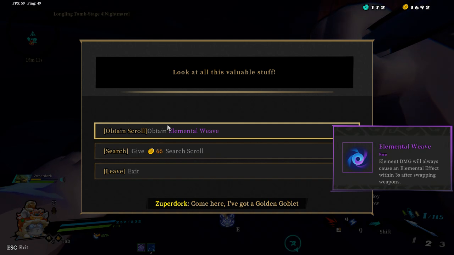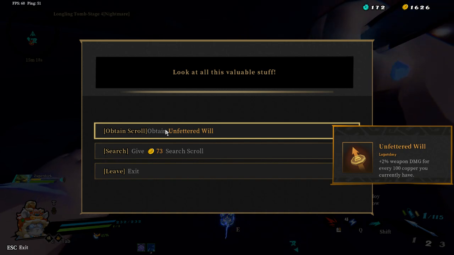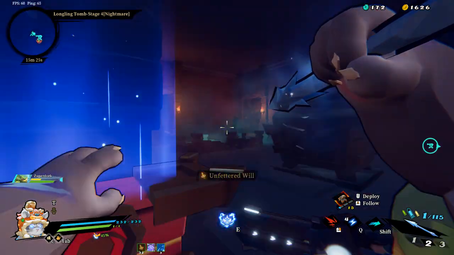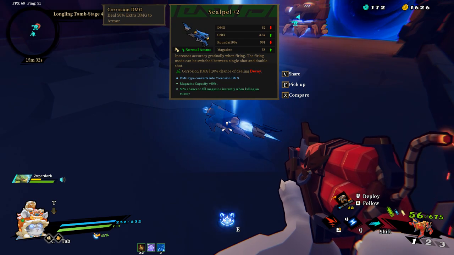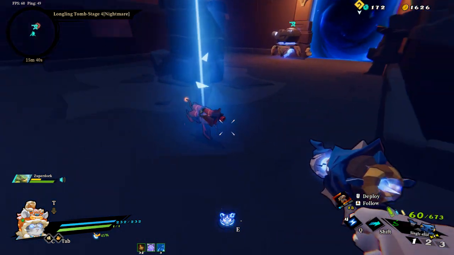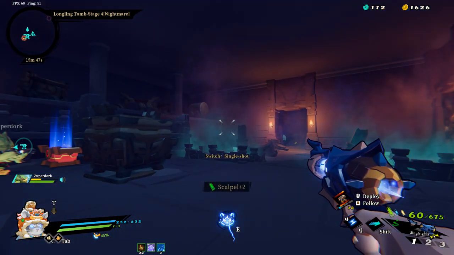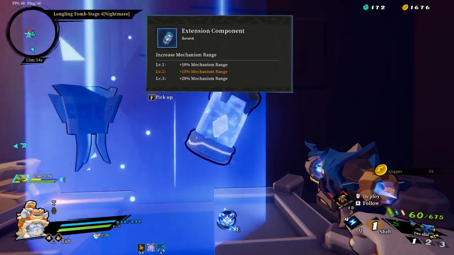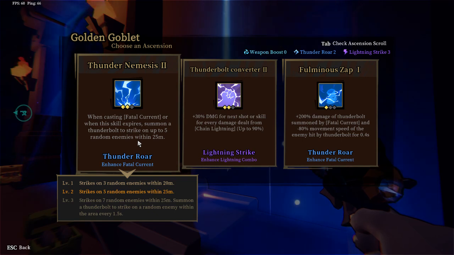Search scroll, elemental weave. Eh, I don't like that one very much. And fetid will. Okay. Flesh and bones. Opposite of what this character wants. Switch that to, whatchamacallit, two shot. Hmm.